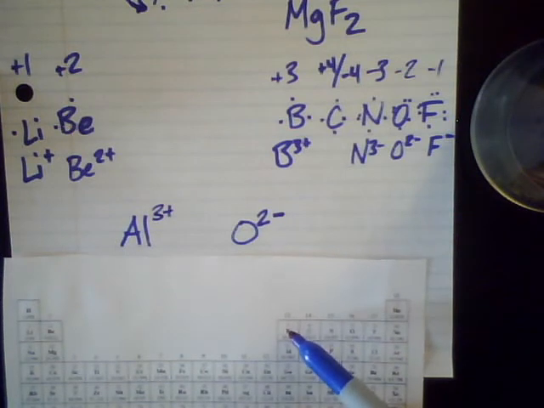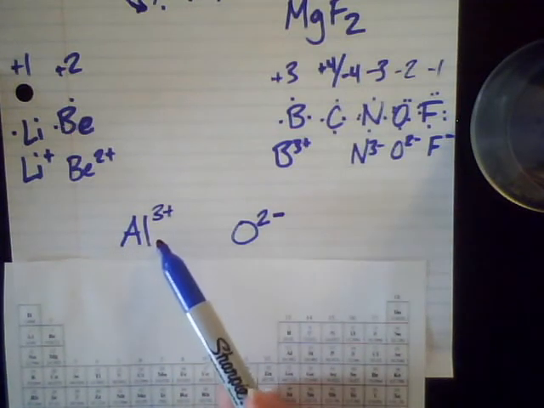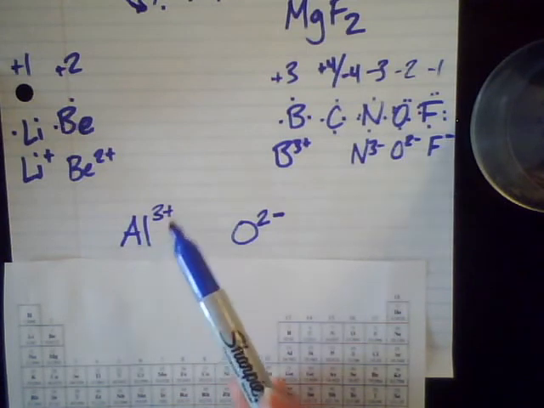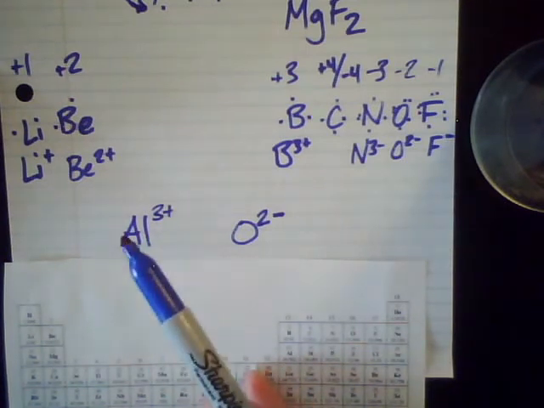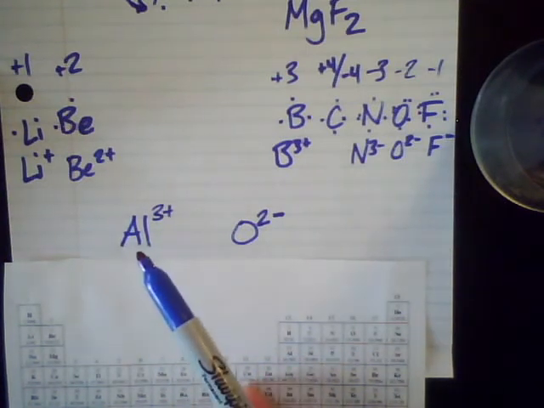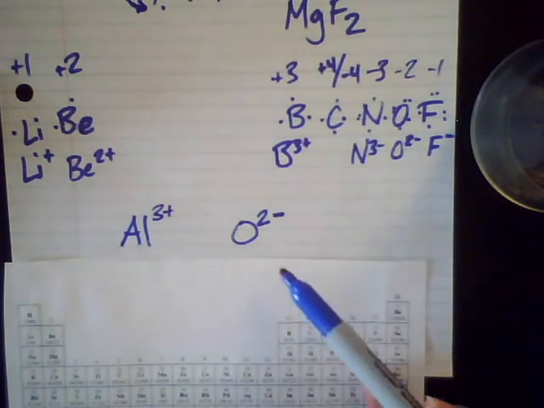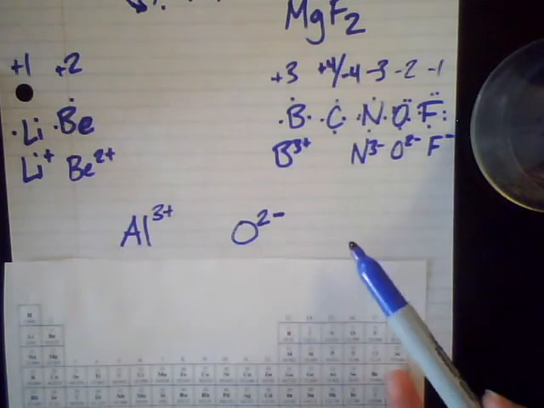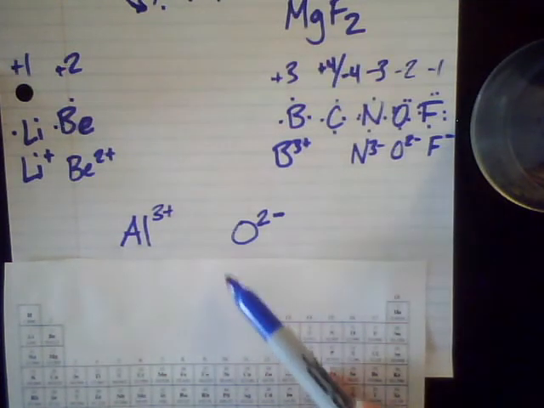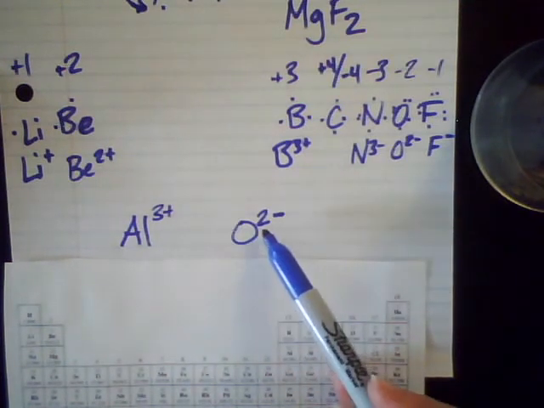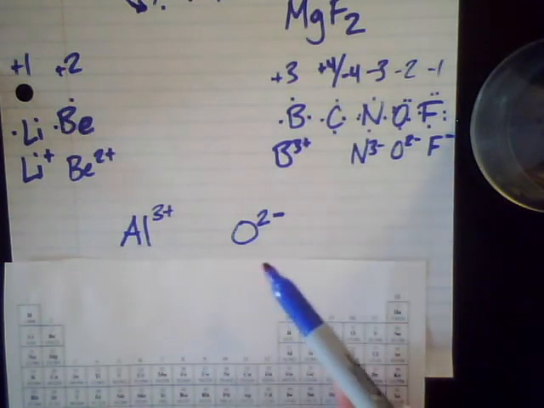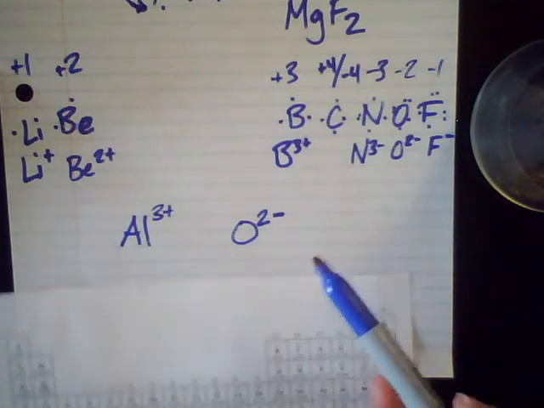It has 3 valence electrons. It's easier to lose those 3 than it would be to gain 5. So that means that when I lose those 3, then aluminum becomes a 3+. And oxygen is electronegative. It's going to be pulling electrons away from other elements. So when I gain a full octet there, I have to add 2 electrons for oxygen. So that gives it a 2- charge.